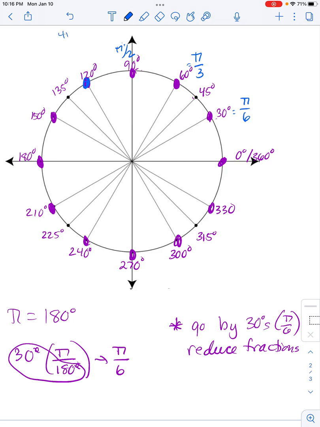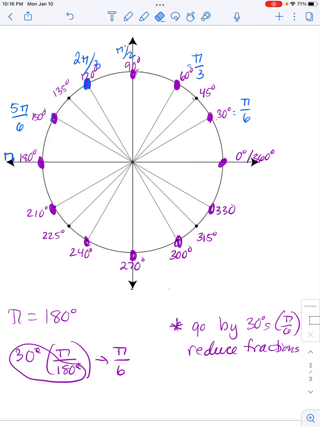Here, 4 pi over 6 would reduce to 2 pi thirds. One more, I'd be at 5 pi over 6, but that doesn't reduce, so that's what it is. The next one would be 6, because I'm just counting pi over 6, but they cancel and give me pi, which is right, because I should be at pi by the time I get to 180. If I was on 6 there, this is going to be 7 pi over 6, and that doesn't reduce.